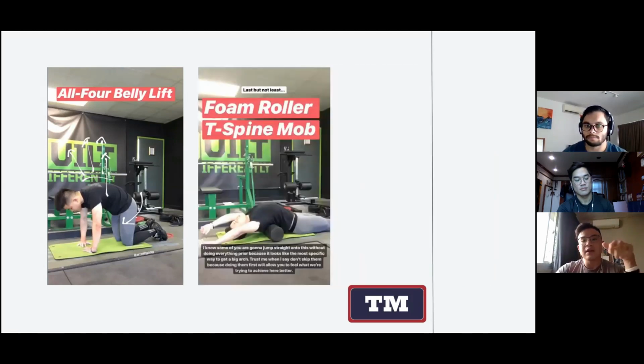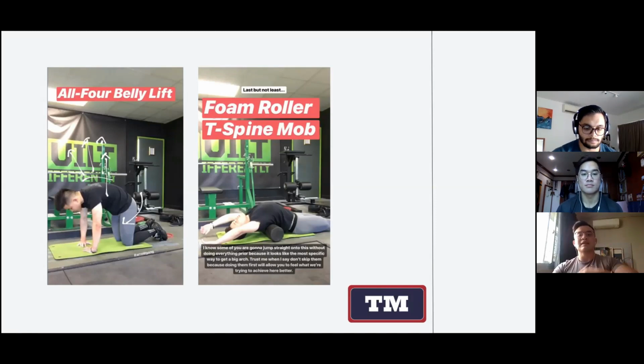And then after that, how we want to integrate this into the stomach vacuum concept would be, we will use a foam roller to put us in that position so that we can learn to breathe and pull the sternum, exhale and pull the sternum back up and create that stomach vacuum. So I know a lot of people will look at the foam roller T-spine mobility drill, and this is the first thing they will go to, because they keep thinking, I want to extend.